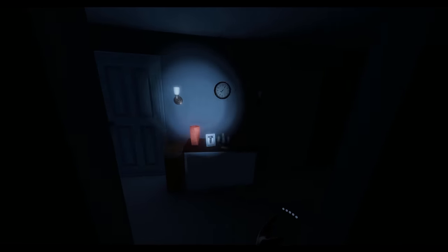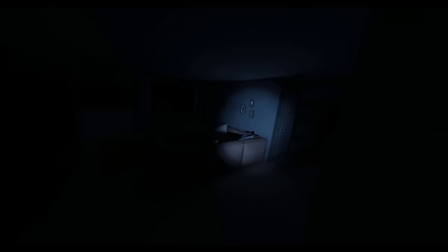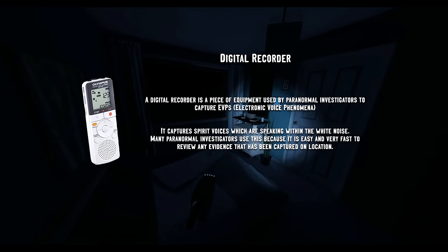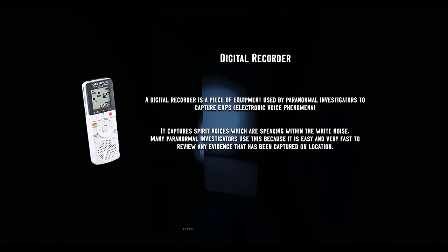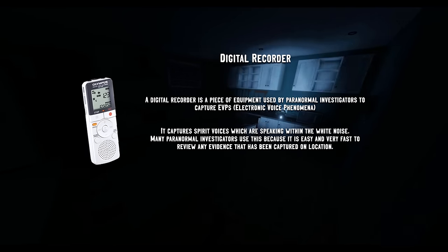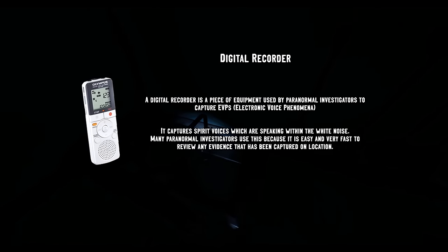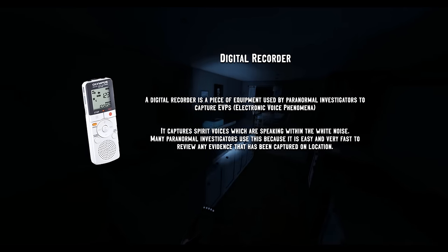Just before we end today, I wanted to talk about future things that could be added to Phasmophobia. I know a lot of you, like me, like to watch paranormal or ghost hunting shows hoping to get that smoking gun piece of evidence. They use a wide variety of equipment. First off, we've got the digital recorder — very similar to a spirit box. You'd take it into a quiet location, ask questions with pauses, and the digital recorder will pick up voices in the white noise, also known as EVP — Electronic Voice Phenomena. You can review evidence quickly on location; it's absolutely terrifying when you get a voice back.